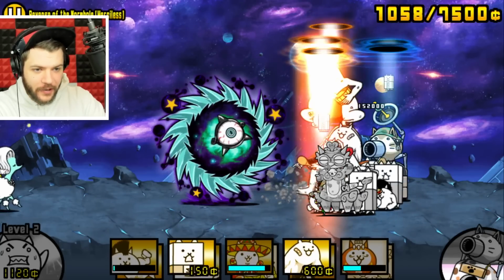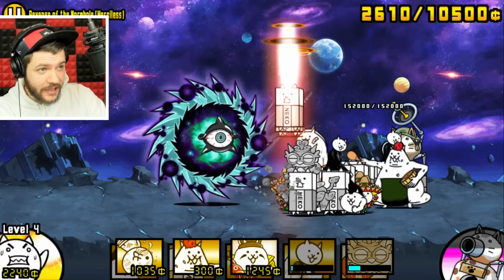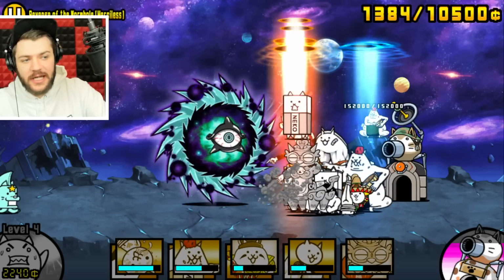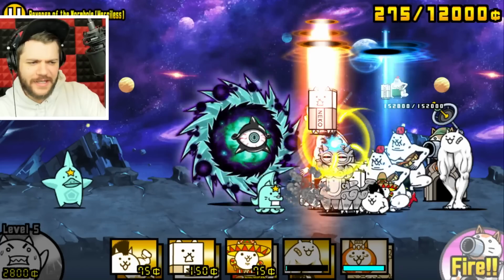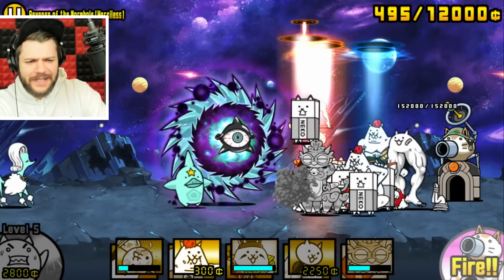Maybe some more bondage cats might work. It's going well, we killed a lot of stuff. He's not killing anything, he's just simply warping them back so they don't do anything, right? Okay, I don't feel too bad about what's happening right now. This kind of seems good, right? Am I wrong here? This is working!